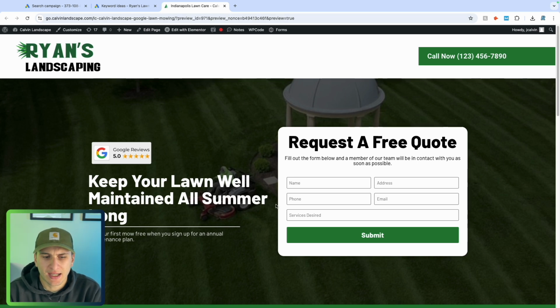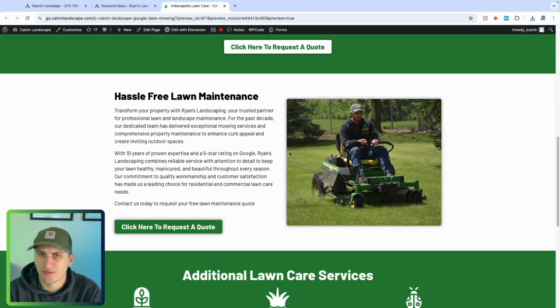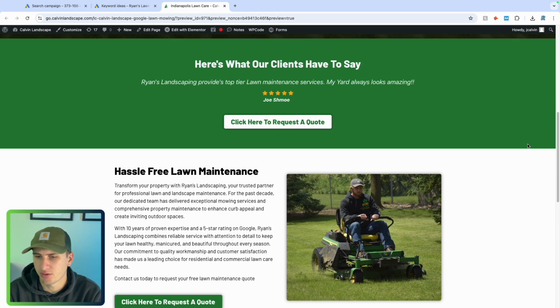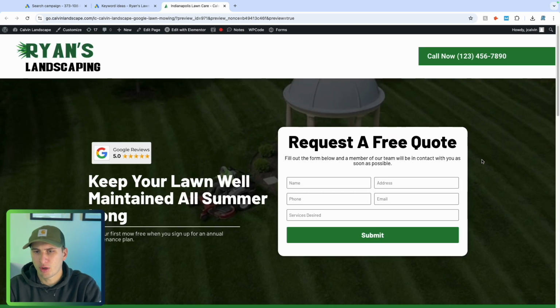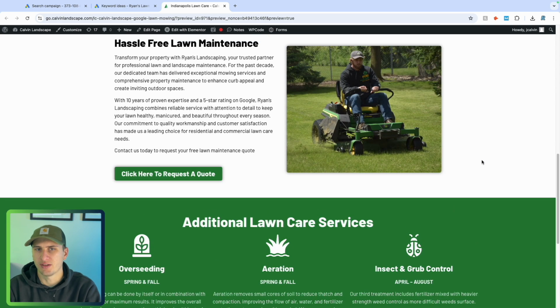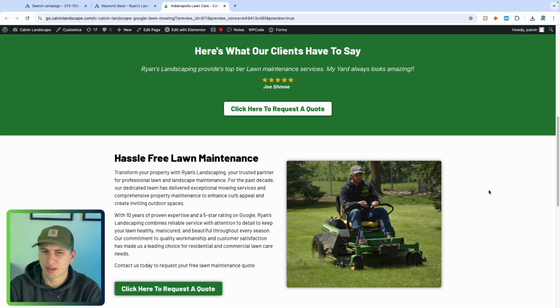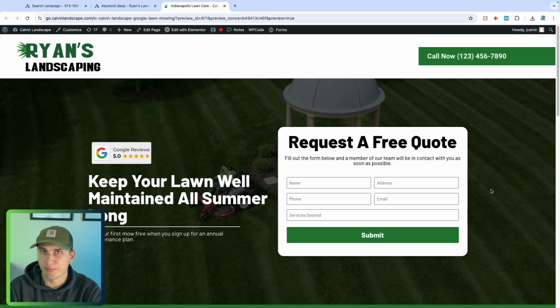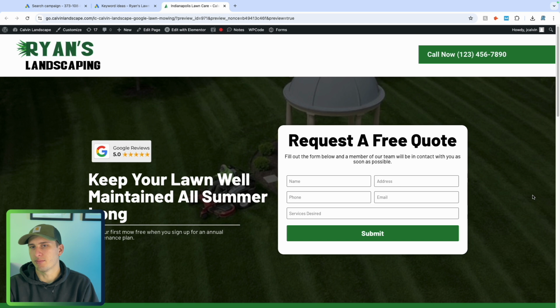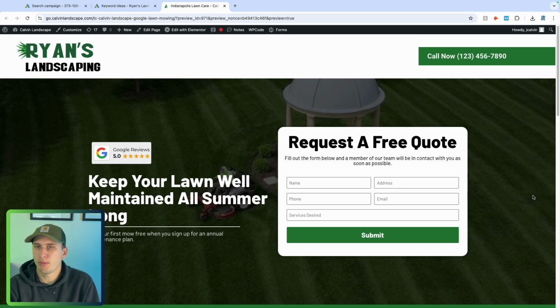And ideally have a headline and messaging that targets the specific service you're offering. So that's one thing I also didn't mention. Notice how we're talking about lawn maintenance and lawn mowing on this entire page. I mean, obviously we've got these additional services, kind of like add-ons, but the bulk of what we're talking about is mowing, because our ads are for mowing. We want to be congruent with our messaging. When we talk about everything we do on this landing page, then we lose them. They don't want everything. They just want mowing right now.